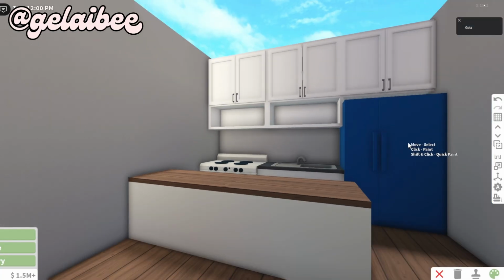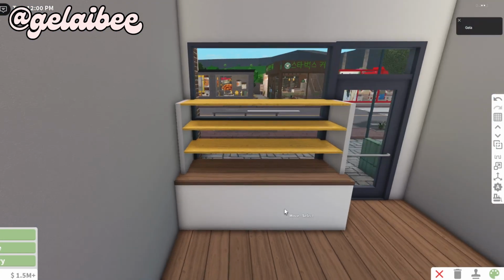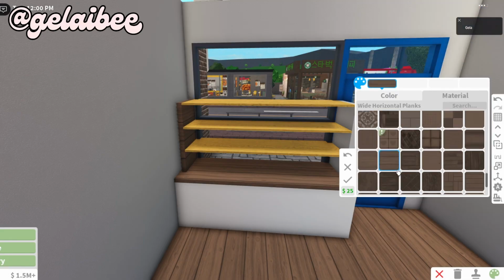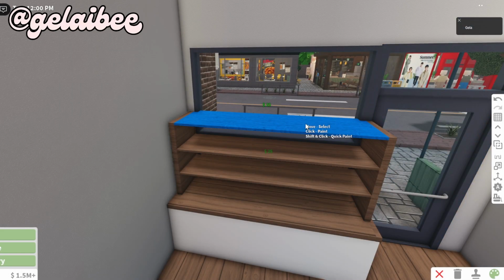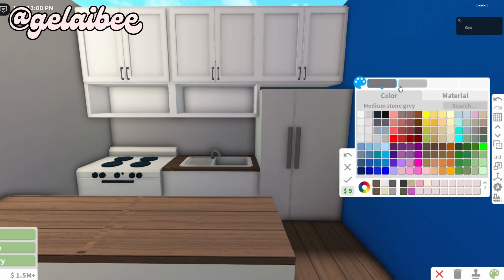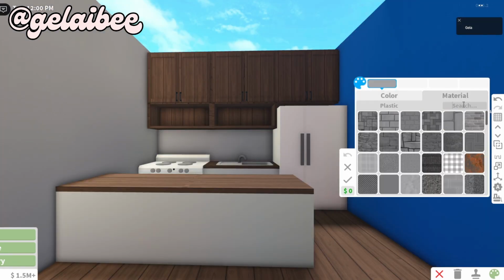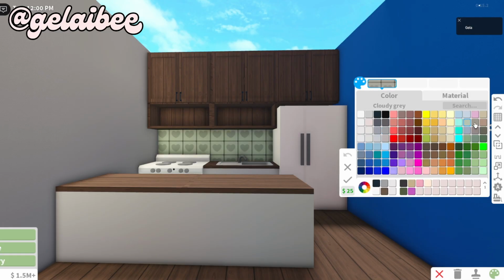Well, as much as I want to add a lot of prepping counters, our bakery is quite small, and I still want to have a decent amount of space for customers going inside. Anyways, I made the flooring a dark brown wood texture, and for the counters, I also used the wooden texture, but left the base counter light gray. I also colored the custom display shelf we made with the wooden brown texture. And then just color the appliances to your liking.